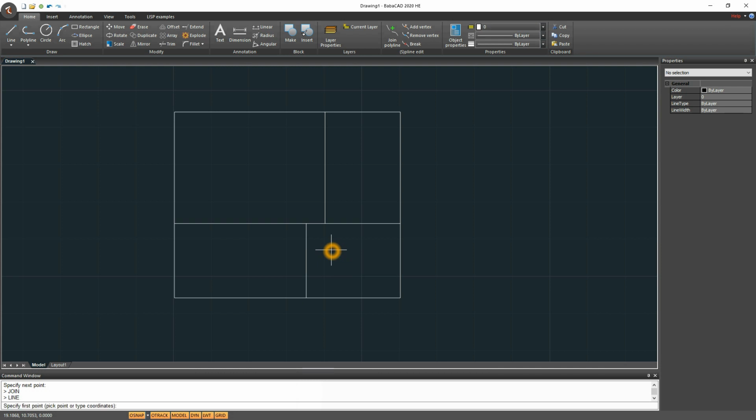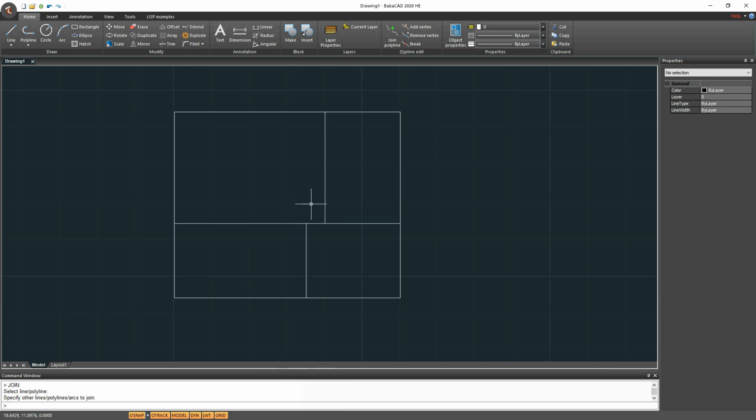After we join all these lines, we will have separate polylines, and then I will show you how to use the offset command to draw walls with specific width. We have prepared everything to switch to the next step. That next step is drawing of walls, using the offset command.